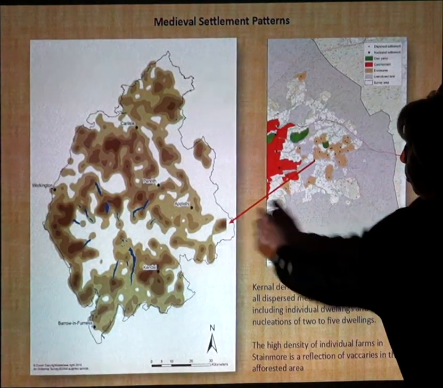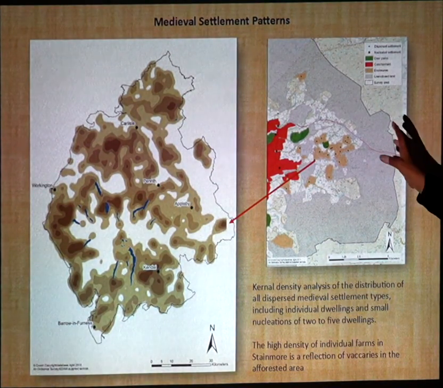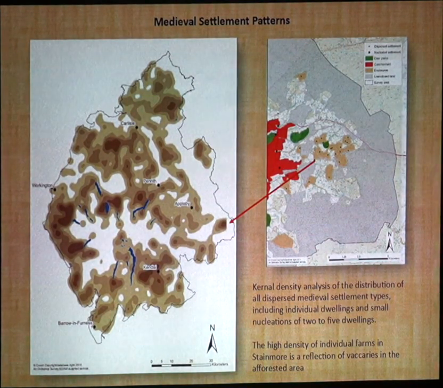And I just wanted to pull out this area, which is Stainmore, and I'll come back to this in a little bit. Here you could say, oh, well, it's just scattered settlements because we're up on the Pennine edge. But this isn't just scattered settlement because it's in the uplands. It's a deliberate decision by the lords who oversaw this area. I'm going to talk about forests in a minute. These were vaccaries or cattle farms. And I think I'll go on to that.